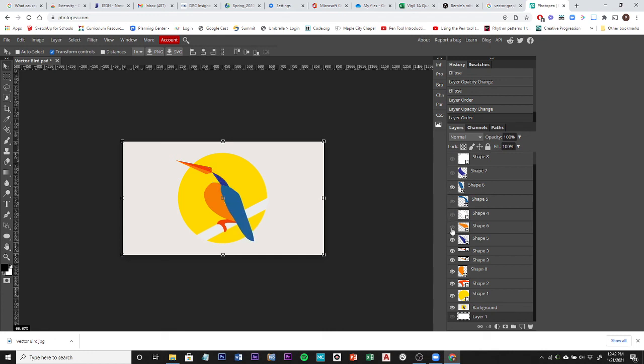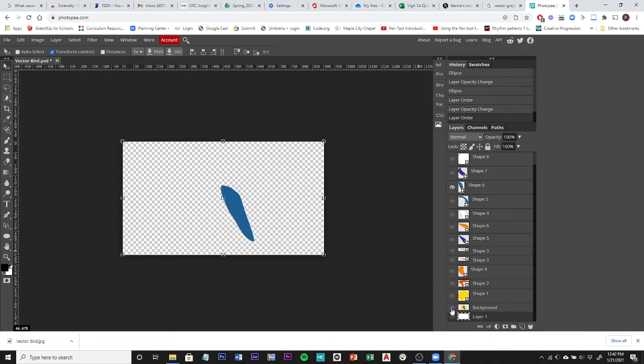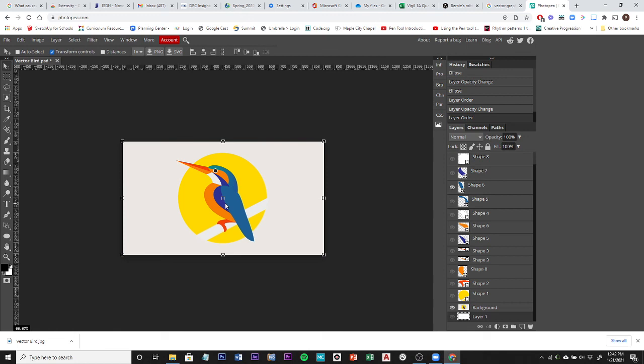Let's go ahead and hide everything else, and then turn on the original. Alright, so there we go. So what I want to do is create a gradient fill. So I'm going to go back to the shape tool. Actually, let's go in here, select the shape, and we have the fill options. And instead of a solid, I want to do a gradient fill.